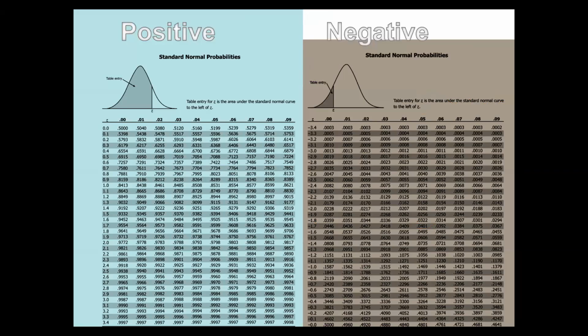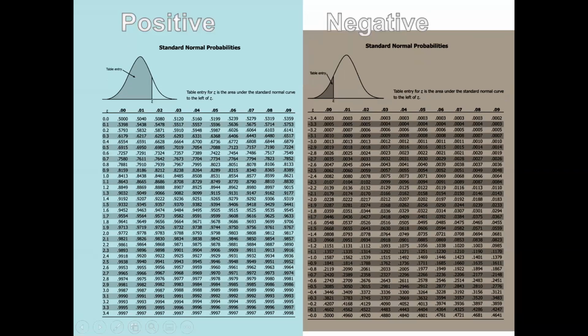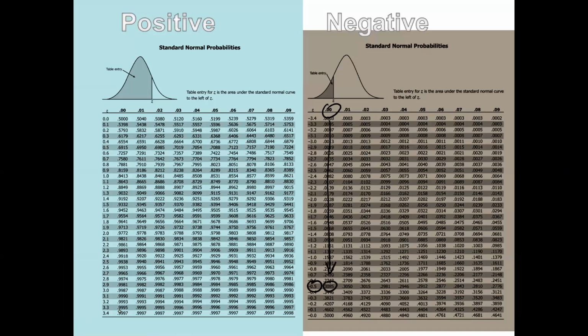Okay, so then looking at the screen right here, you want to look for negative 0.50. So negative 0.5 is going to be right here, 0. So that's your percent right there because that's 0. Okay, and that is 30.85%. Now remember, this is always from the left to the right. So this right here is 30.85%.